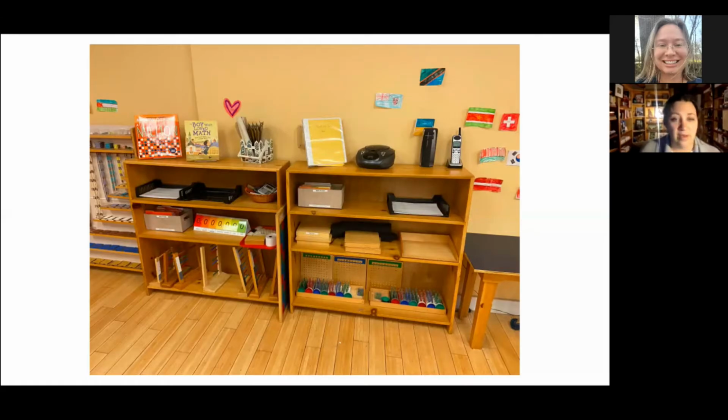In our math area, we have a variety of materials, just like in the primary. This picture doesn't show the shelf with the golden bead material and the stamp game material, but those are also available to them. What's nice about the math sequence in Montessori is that students are working on the same 4 operations with 4 to 7 digit numbers throughout their time working with these materials. And they just cycle through them as they move from one material to the next. The work becomes more abstract as they go.